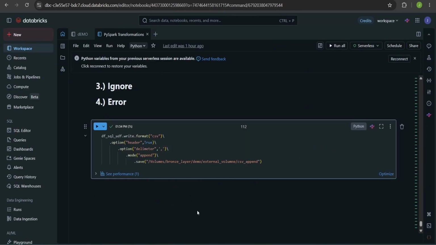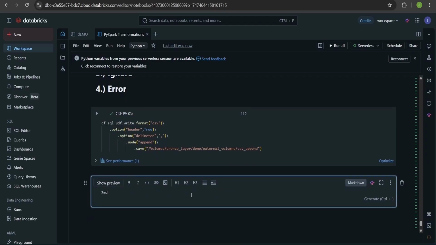Okay, so now we had discussed a lot about modes and we had even loaded the CSV files. But usually in the projects, it's not always that we are just working with CSV files. We are also working with JSON files, then Parquet files, then Delta files. Let's also try to implement that. I will just run the above script by tweaking that.